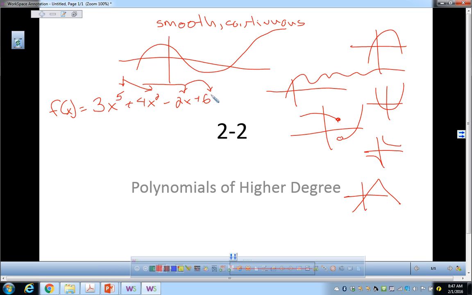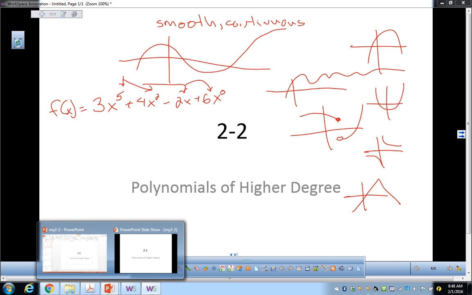What's the exponent right here? There's x to the 0, right? So you can't have x to the 0 as one of your exponents, but in general, the exponents have to be positive whole numbers, and then you have coefficients in front. So we're going to talk about polynomials of a higher degree in a minute, but the first thing I'm going to talk about is y equals x cubed.